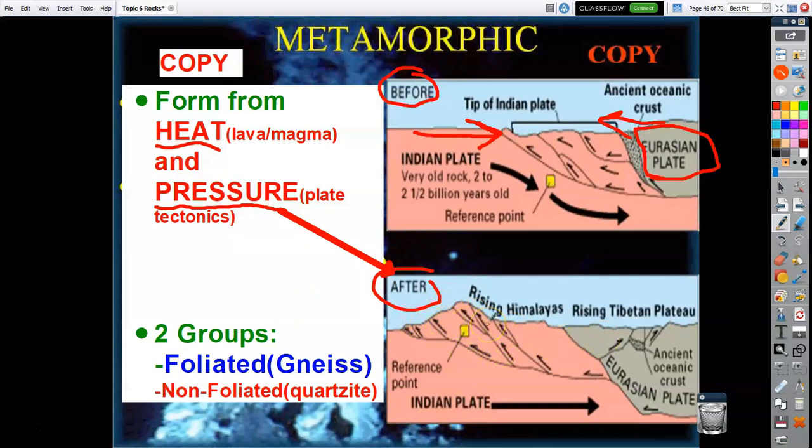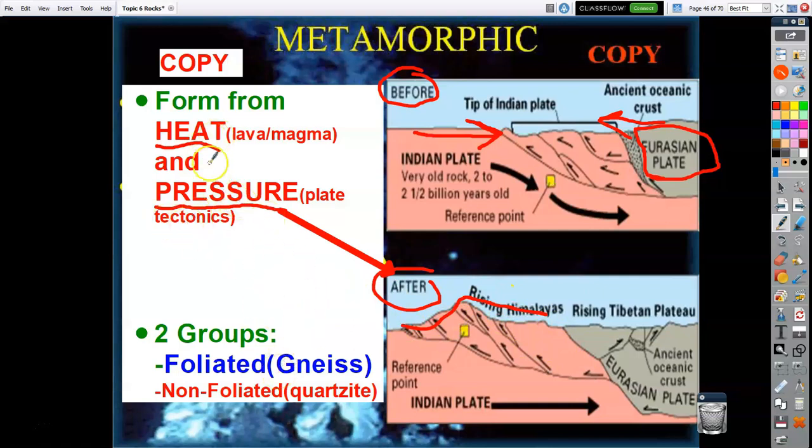The way I always compare this kind of process where two continental plates collide, let's say you have a hardwood floor in your house and you have some kind of rug when you come in the door. If you took that rug and slid it up against the wall or against the door, and you see the rug start to buckle, start to fold up and down, that's sort of what's happening on Earth. So you have crustal plates that collide with one another, they buckle and they fold like that, and that creates the mountains, which is extreme pressure.